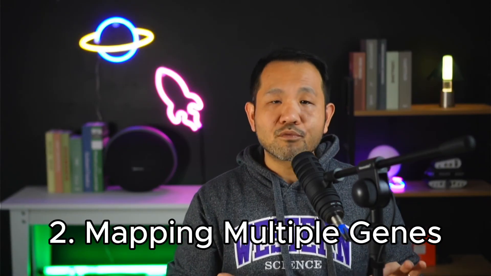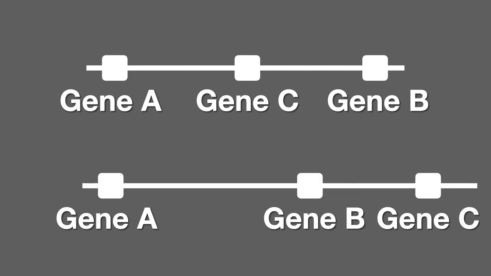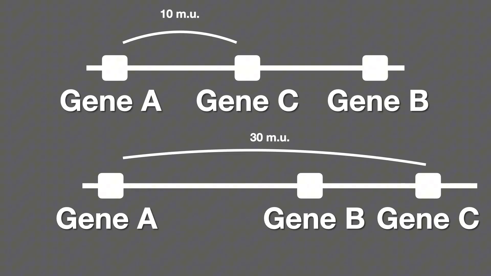The second complication arises when mapping multiple genes. For AP Biology, you're most likely not going to have to do that, but it's important to note that when mapping multiple genes, you can do some cool things. For instance, if the distance between genes A and B is 20 map units and between B and C is 10 map units, you don't know whether the order is A-C-B or A-B-C. You can calculate the distance between A and C: if it's 10 map units, the order is A-C-B; if it's 30 map units, the order is A-B-C. It is entirely possible to order genes along a chromosome using linkage mapping alone, done simply by breeding fruit flies in a lab.